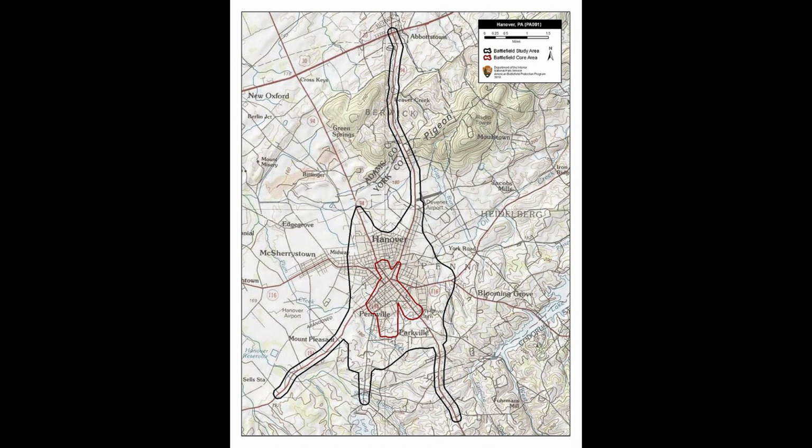Shortly before 10 a.m. on the 30th of June, 1863, the rear guard of the 18th Pennsylvania Cavalry encountered Confederate vedettes about 3 miles southwest of Hanover at Gitt's Mill. In an ensuing exchange of small arms fire, a Confederate cavalryman died and several were wounded. Shortly afterwards, 25 men from Company G of the 18th Pennsylvania were captured by the 13th Virginia from John Chambliss's brigade, the vanguard of Stuart's oncoming cavalry.